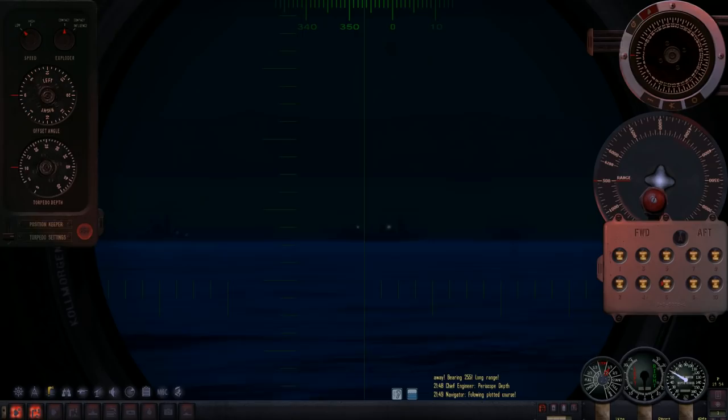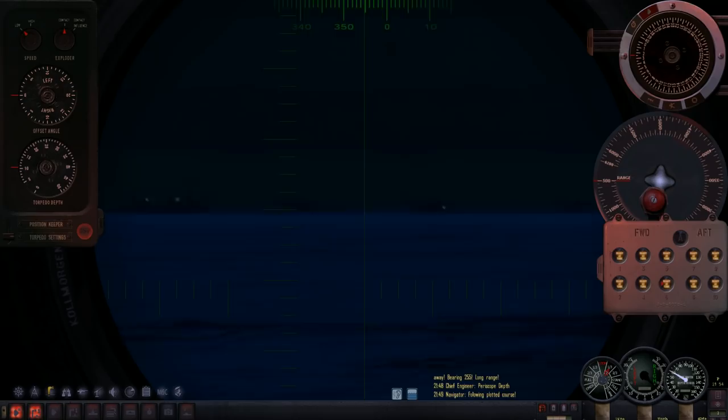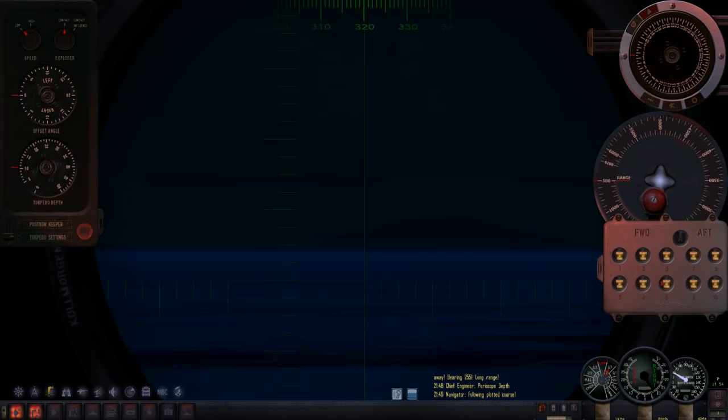Quite a few destroyers and carriers, and that is the Yamato or the Musashi. Not too sure which one. I don't think it really matters. Yamato class battleship. I don't know. I'm actually really surprised to see that. That's awesome. Okay. They're all blinking lights. That is a little concerning.